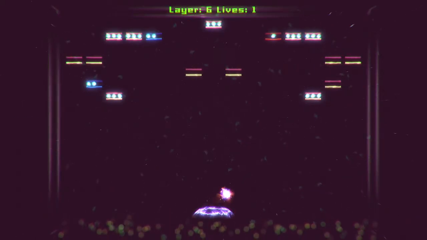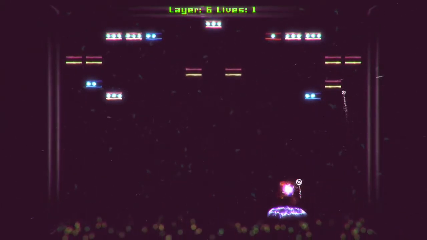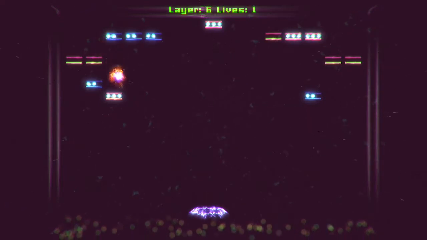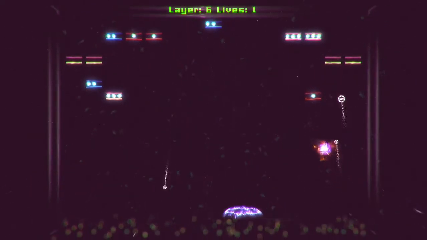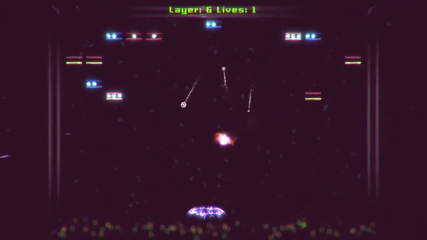I'm gonna die again just to see. It doesn't tell you what kind of penalty it is. That's the problem. Did it make the enemies harder? Did it make the layout harder? I mean, give me something.